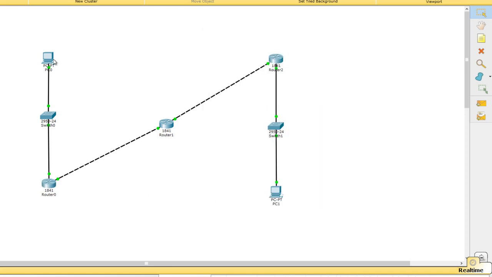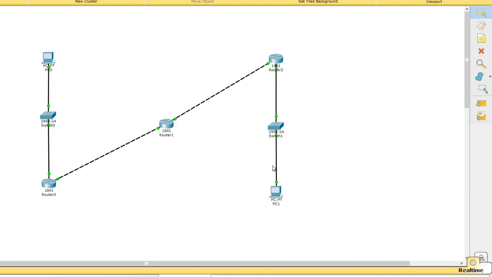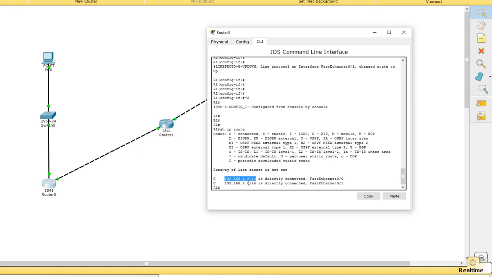Now when the ping or ICMP packet reaches there, it does not know that 192.168.4.0 is available on this route, right? So as a network administrator, you know that it is available by sending that packet to this device. So let's do this. Let's create a static route on this. We'll tell this device that whenever he gets any packet or any traffic for 192.168.4.0/24 network, please send it to this device, router 2.